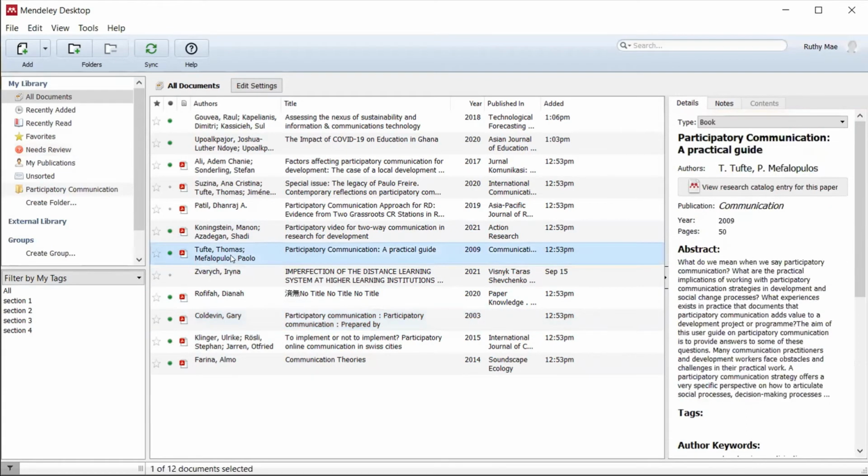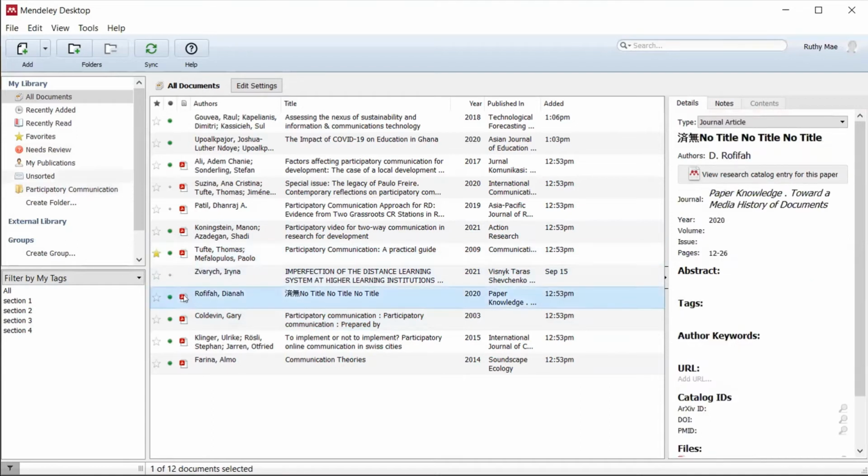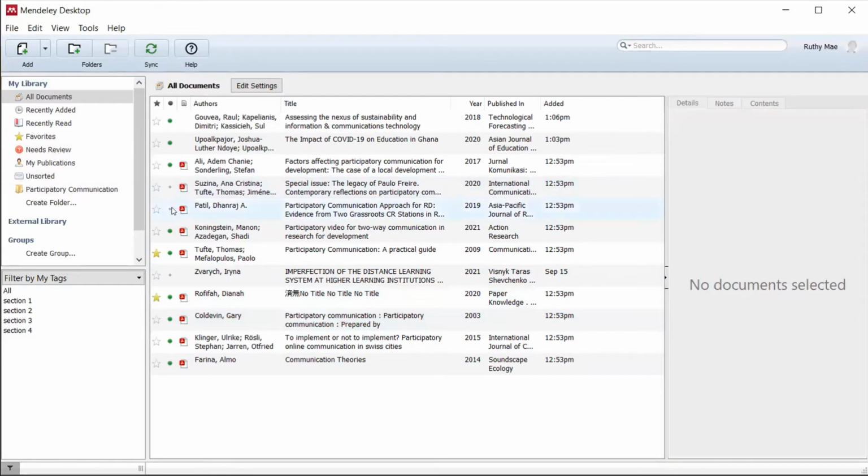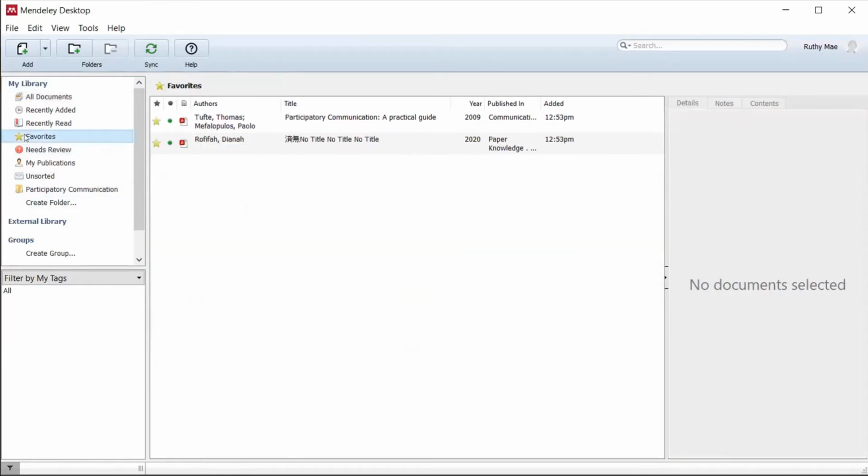So let's say I wanna mark this file as my favorite. So as you can see, there's a little star in here. So you just click on that. And let's say this one too is my favorite, because maybe most of my resources or most of my ideas come from these sources. So I'll just click favorite. Okay? Well, what you can do is you can click on this folder that says favorites, and there you would see the folders or documents that you tagged as your favorite. So that's one thing that Mendeley can offer us, or one thing that we can do in Mendeley.